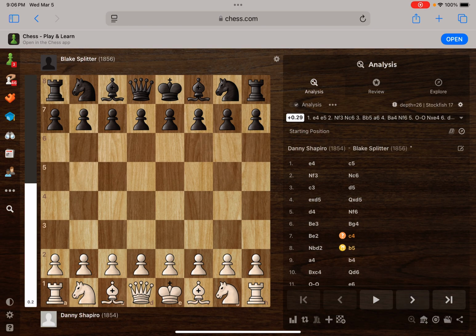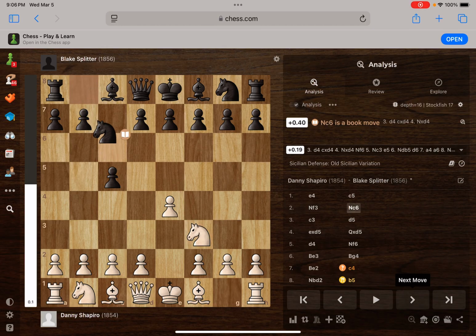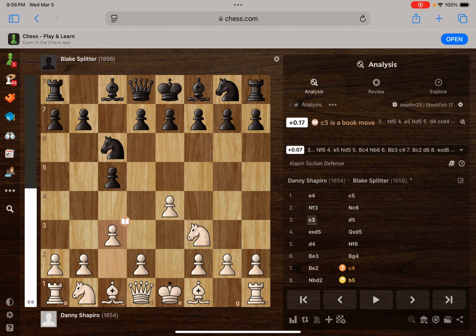So I begin the game. Let me turn the sound up too so you guys can see. I begin the game with e4, and Blake responds with c5, going to the Sicilian. After knight f3, knight c6, I actually play the Alapin, which is one of the main lines of the Sicilian. I don't go d4 right away, and I'm preparing to back it up with a pawn next turn.